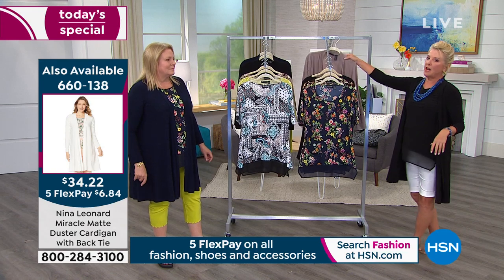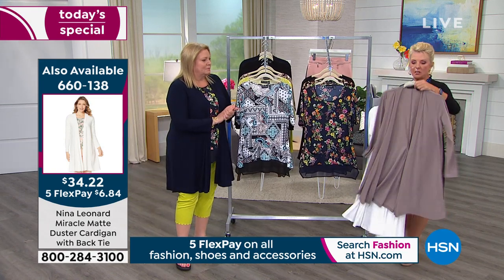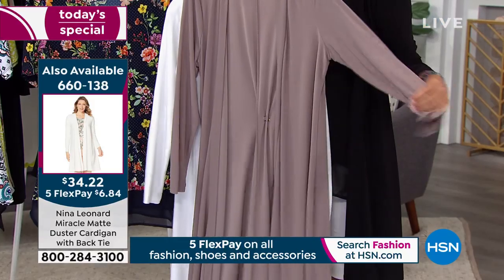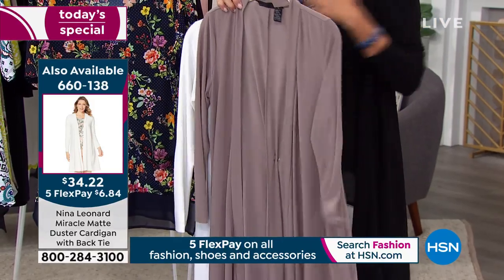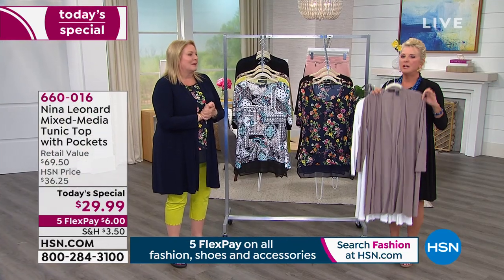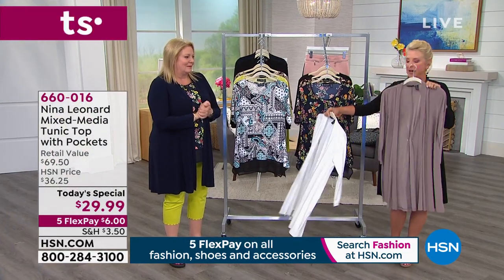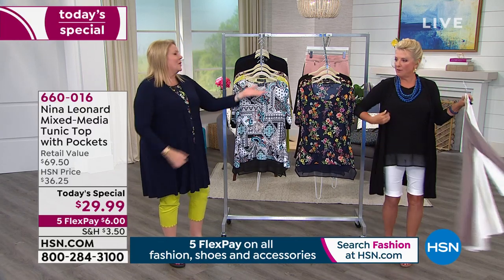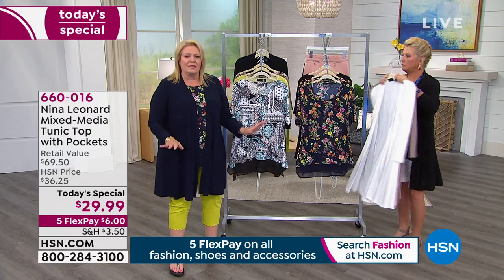So in the cardigan, we have a couple different colors for you there. This is going to be the officially mink. The mink, I love. I have to tell you, Rhonda Shear does a mink color like this in her panties and stuff. She does a camisole I love. Grab the mink. How rich is that? Then, of course, this one's going to be your pretty ivory. I'm wearing actually the navy. And you have on the black. So that's all four of the colors available.